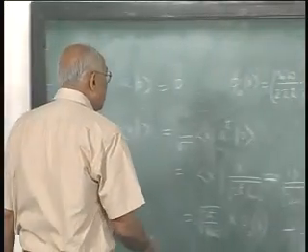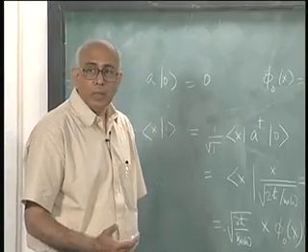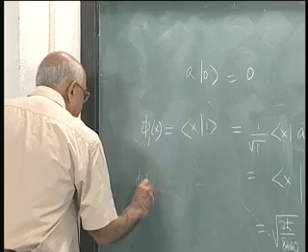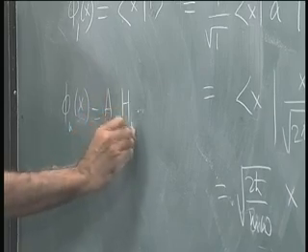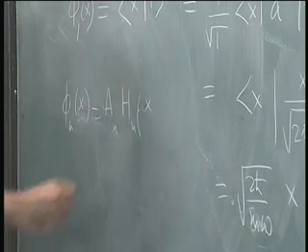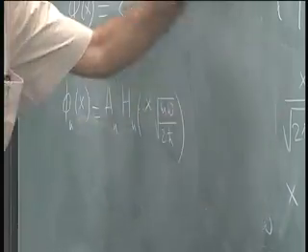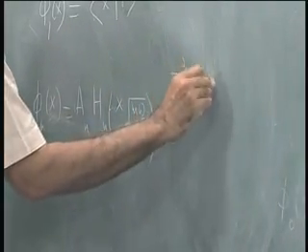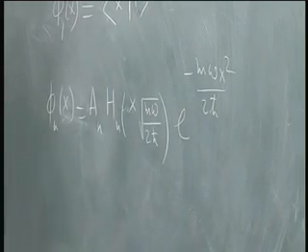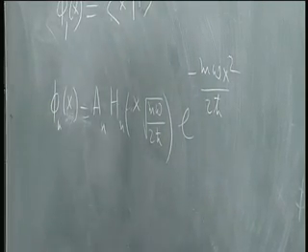I leave you to find out what phi n of x is. It is a little painful to do this by differentiating, but the nth one is going to be an nth order polynomial, and phi n of x is, apart from some normalization constant, the Hermite polynomial in x in these dimensionless units times this Gaussian. Where this is the nth Hermite polynomial. H0 of x is 1, H1 of x is 2x, and so on. Next time I will mention a few properties of these polynomials.